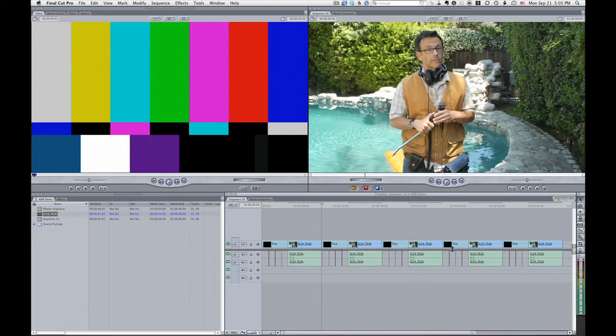Now, even though there's picture in this timeline, it really doesn't matter. The only thing we're concerned about is the audio. For the next part of the process, we need to get the sound that we just prepared onto the iPhone. Now you're going to need some recording software. Again, we're going to use 4Track, and we'll get to that in just a moment, but you'll also need a microphone. You've got 3 options.